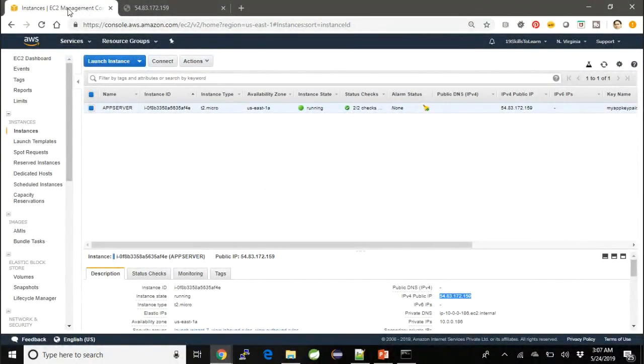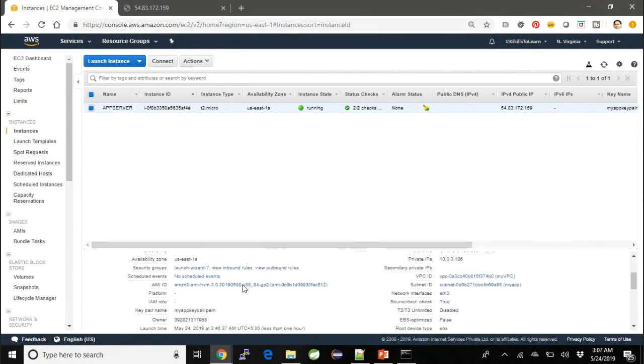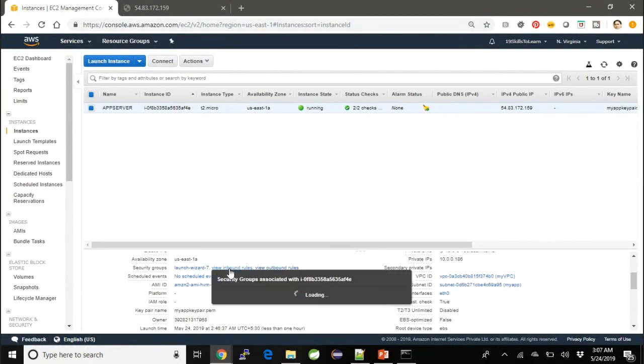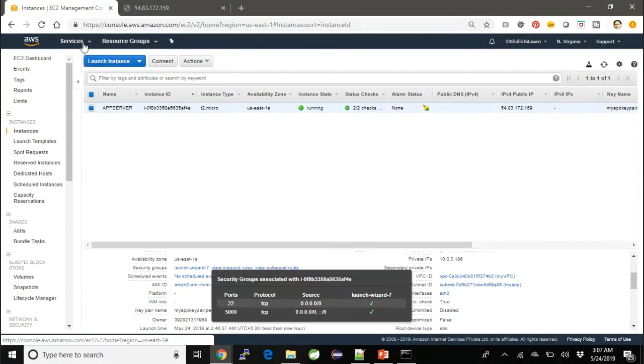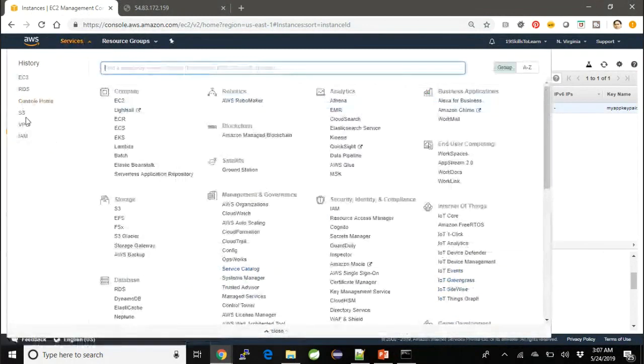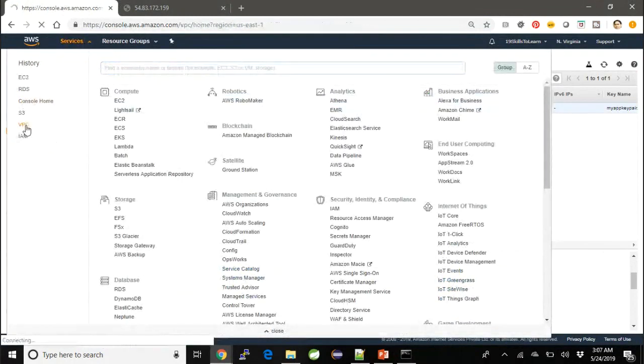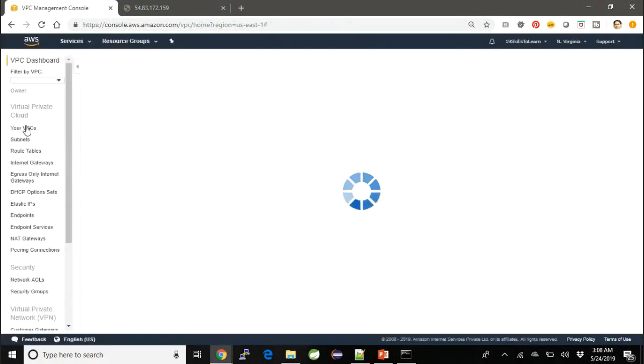This is a public IP, so there's no problem with that. Let's see the security group once again. If the security group is fine. Yep, 5000 is open for both of the IP addressing classes. Let's head towards the VPC. Anything now is only suspected to be a problem in the VPC.